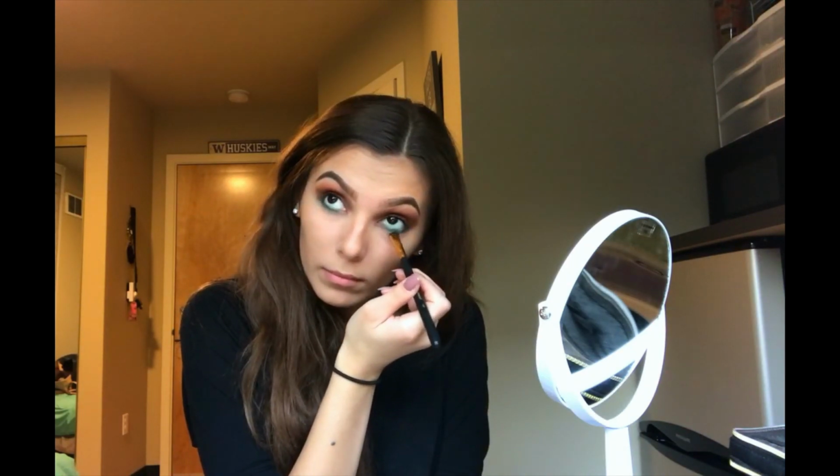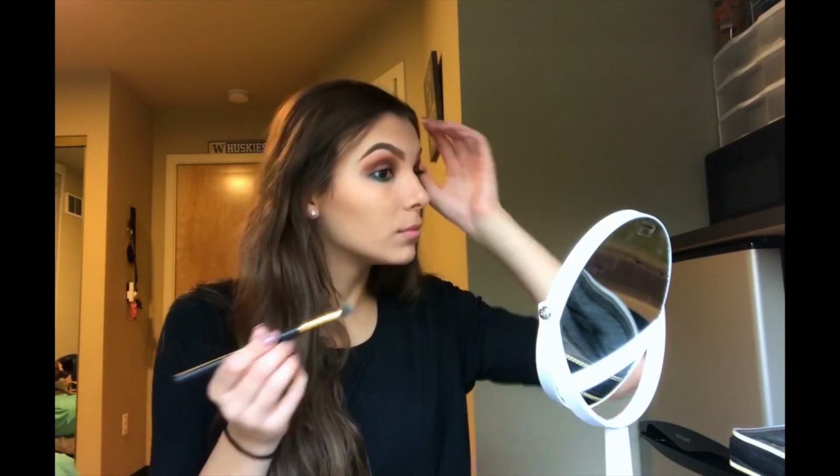Okay, so got the little pop of color. Little teal shade in there. And as I'm packing it on, I'm kind of dragging that up into the brown shades. Not so much as blending, because it kind of blends itself. You just bring it up.